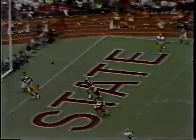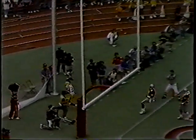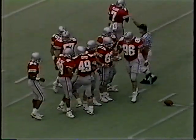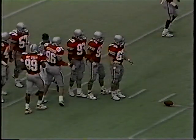15 seconds left. Hodson looking into the end zone. Wide open receiver, too far. The clock stops at 9. Fuller hauled it in, but he was a couple steps beyond the end line. They say Tom Hodson has a lot of poise, and of course the clock is ticking down. Here he throws a little bit off balance, but gets enough on the football. But as you see, Fuller is way beyond the end line in the end zone, and so the pass goes incomplete. LSU is going to try one more time for a touchdown, Jack, with 9 seconds on the clock.